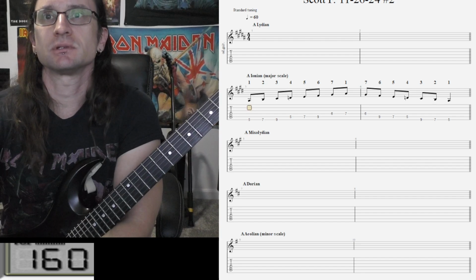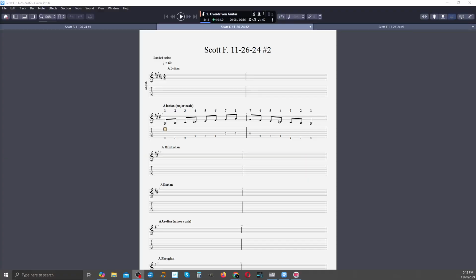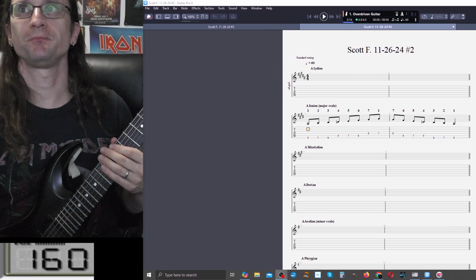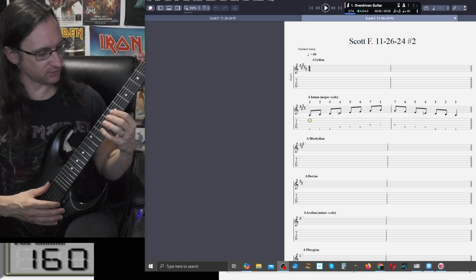All right, I actually should probably switch over to a different view here so you can see everything I'm doing. So, we've got to change the key. Remember, the 4 sharps, that is the key of E major. Well, now we're in the key of A major. So, using the whole circle of fifths thing, remember, C has 0. Let's move this over here. Key of C major has 0 sharps, 0 flats, so we start with that to figure things out.